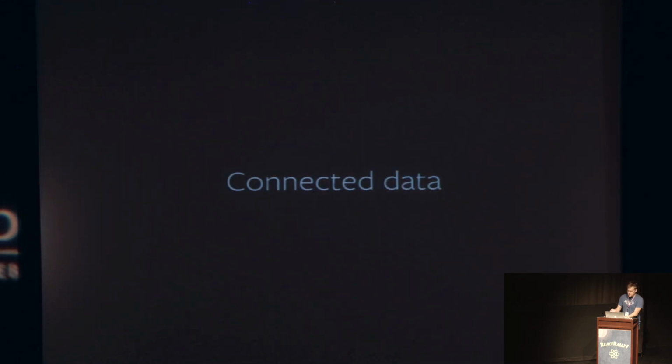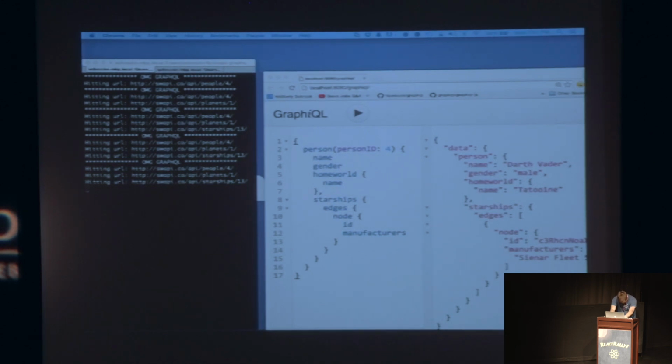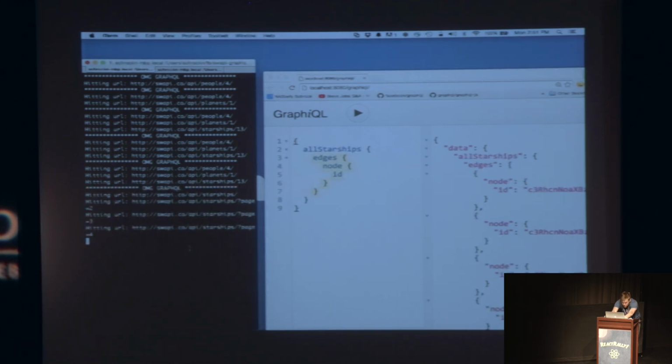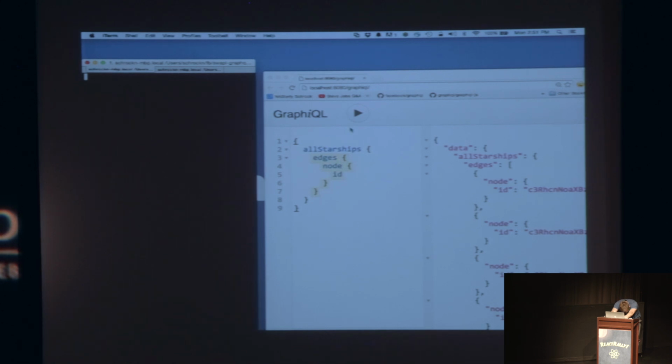So again, Lee talked about this. It's also very effective in terms of querying connected data. So let's go back to our favorite demo. We're going to swipe at this query, and let's do this all starships. We have to open it. So there's an all starships query. Okay, there we go. Let's expand this.